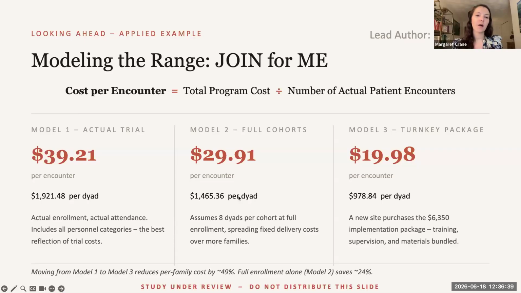So I want you, and by the way, the lead author of this is Katie Darling. Elisa Jollian is the primary investigator on this grant, and this paper is under review. So I just want you to think about what sorts of sensitivity analyses might matter for your program. In this paper, we reported all 3 of these costs, but think about what sorts of different things you might want to estimate.